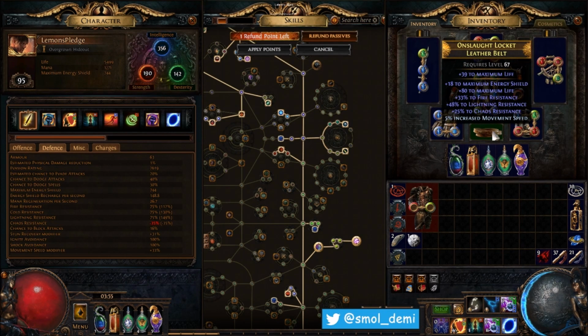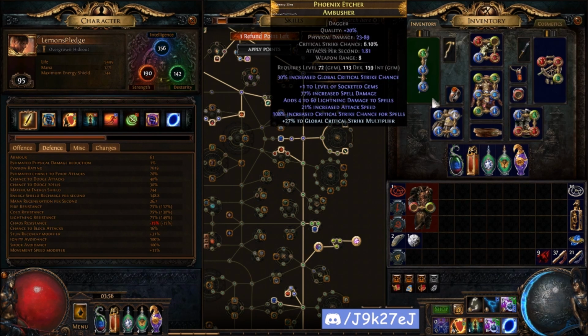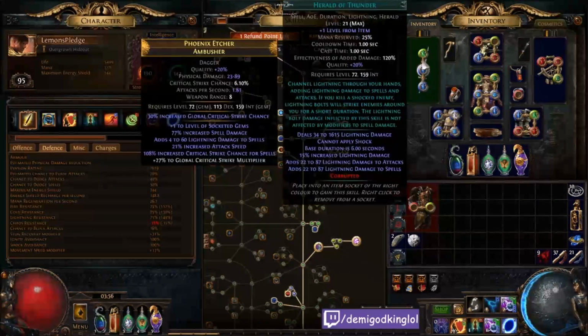Belt, same thing. Life resist. If you can grab a Stygian belt, in your Stygian vise, you can use a jewel that has life and then damage to spells. If you get a little bit of cold damage to spells somewhere, I currently get it from my Herald of Ice.